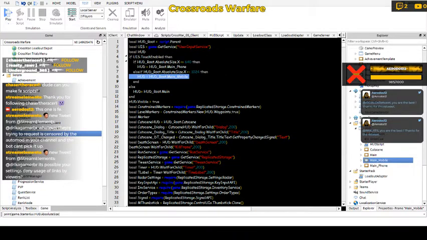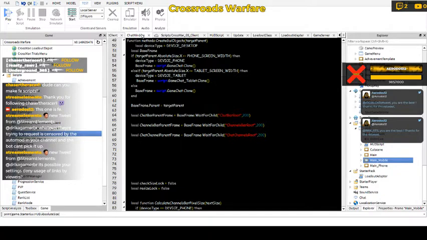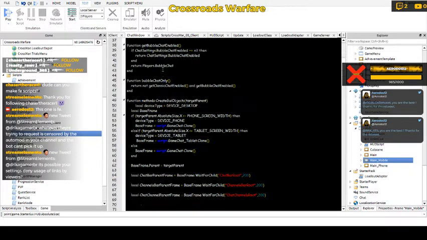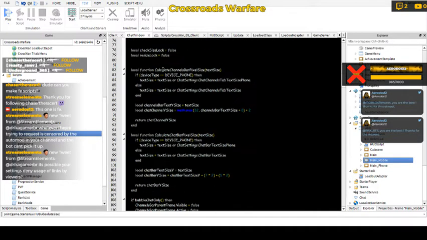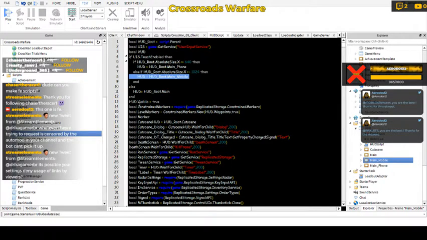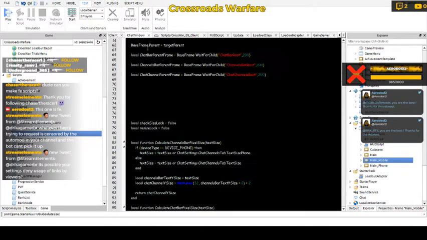So let's see here. I think we want to fix this right now. So in that case, phone screen width. Okay. And that means that this should be else if. HUD root.main absolute size.x. Really? Looks legit to me.